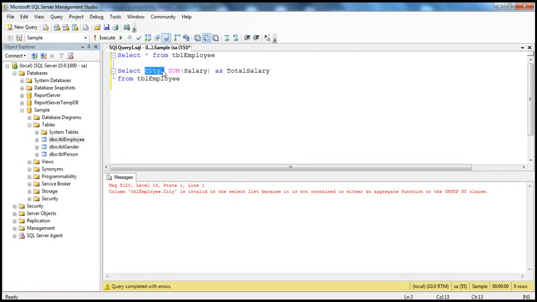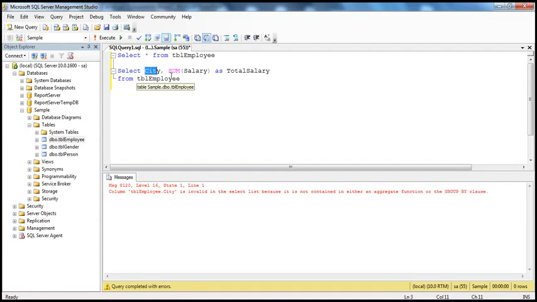What does it mean when you say sum cities? You cannot sum cities, London, New York. Similarly, you cannot find the average of city names itself. It's only on numerical columns you can apply the aggregate functions like sum, average, etc. So we cannot use an aggregate function like sum, average on this column, and it's not part of group by as well. That's why it's invalid in the select list. So that error makes sense.